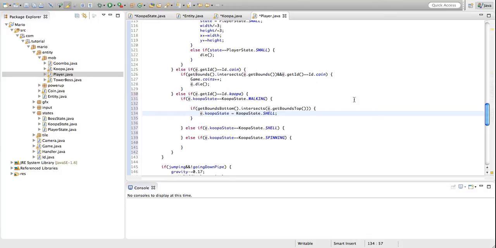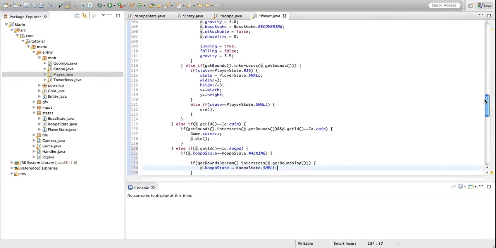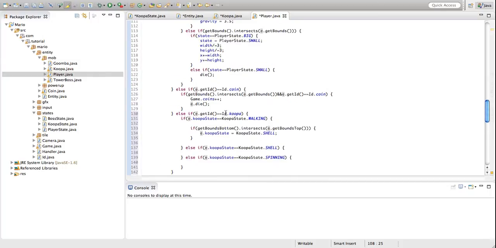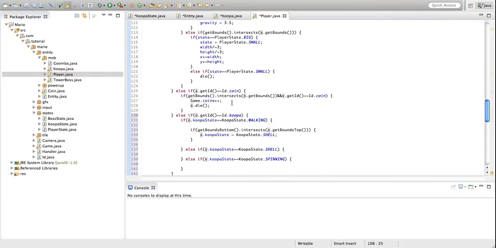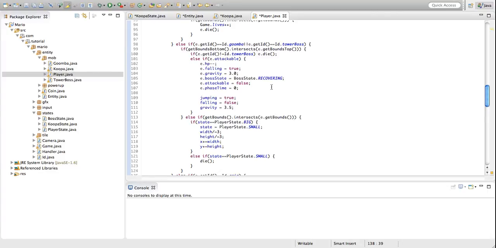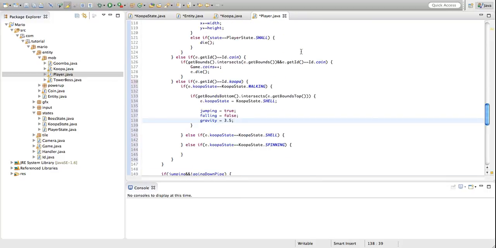And you know when we were programming our mini tower bosses, whenever we jump on it, we do a little bounce off it. We're also going to do that. So just scroll up a bit, and you should find these lines of code, and we want to copy that and paste it. By the way, that's the code that makes our player actually bounce. It should be in our e.getID equals ID.goomba or ID.towerboss if statements. So anyway, I reckon that's pretty much our walking if statements done.